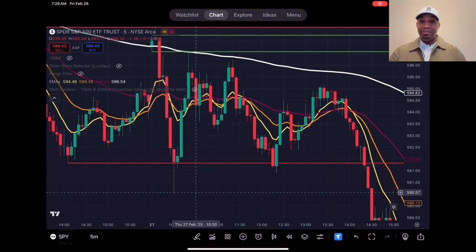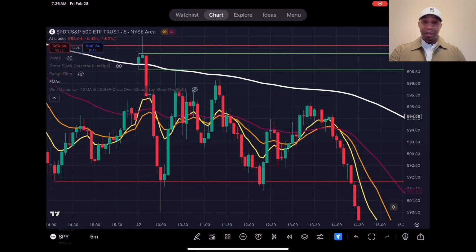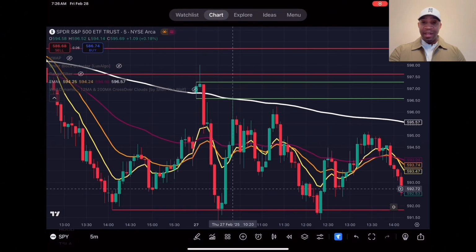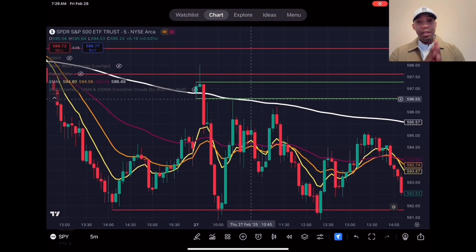You start having patience and wait on a proper setup, you're going to start dominating in this market. But look at this. They ran down and what happens? Look at this wick right here. It ran down. It came right back to our area. We're sitting back, now we're just waiting on a setup.